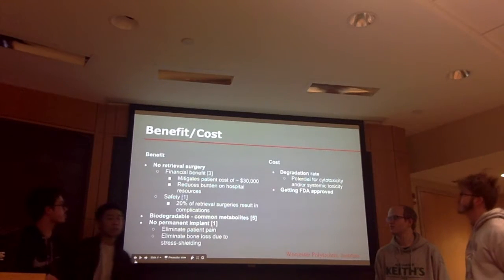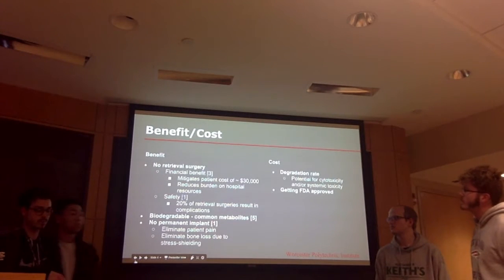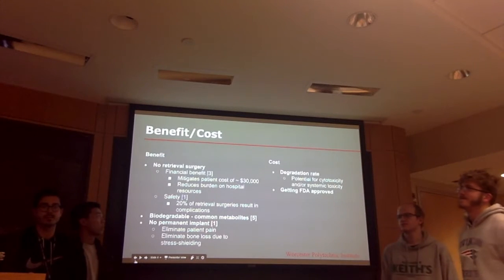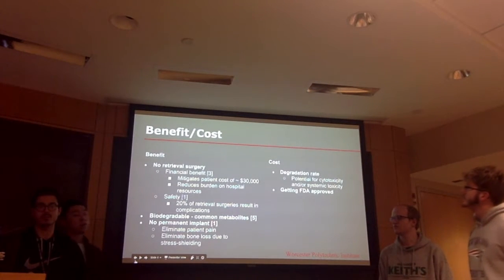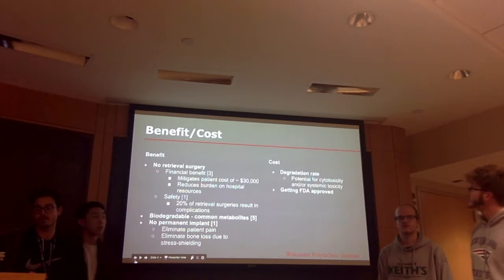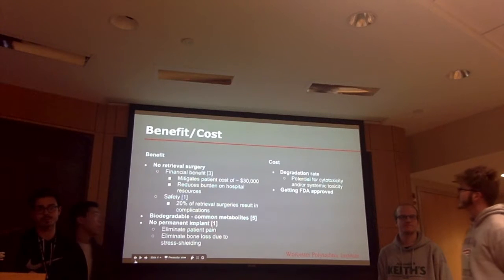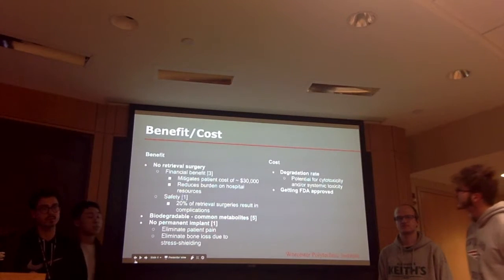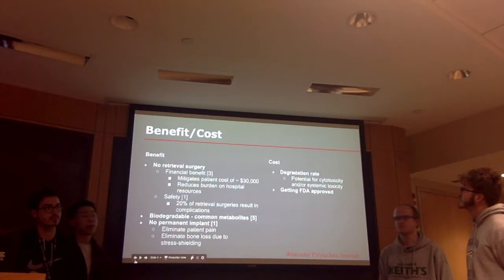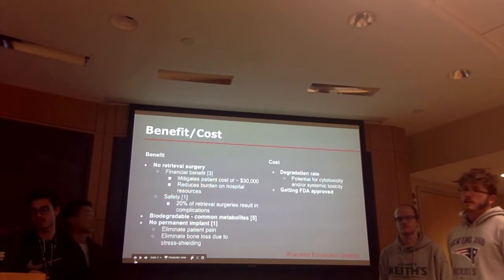When looking at the benefits and costs of a biodegradable system, we first look at no retrieval surgery. And so the benefits from this are financial benefits as well as safety. From the financial side, patients can save upwards of $30,000 as well as a reduced burden on hospital resources. And on the safety side, 20% of retrieval surgeries normally lead to complications. And so by having a biodegradable system, we mitigate the need for retrieval surgery.